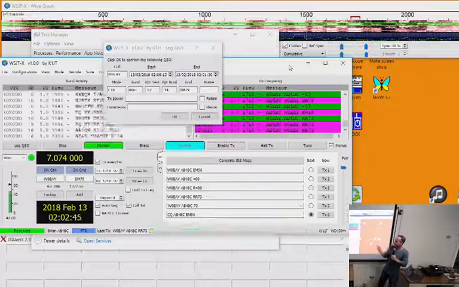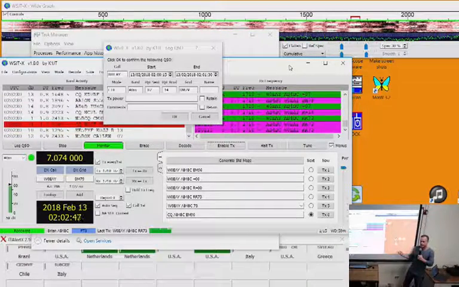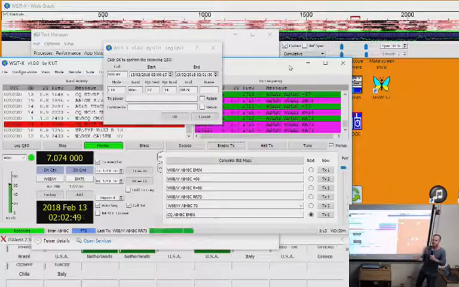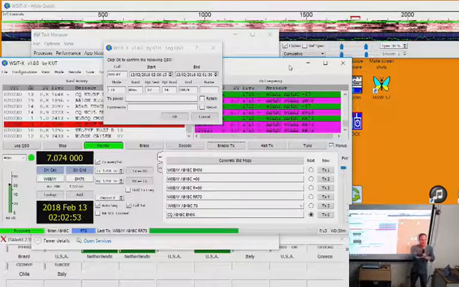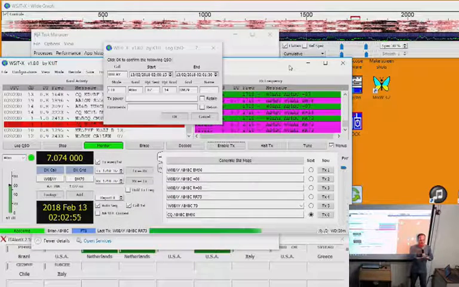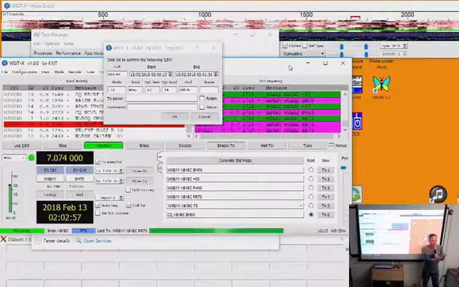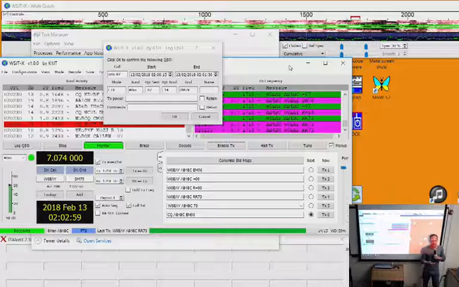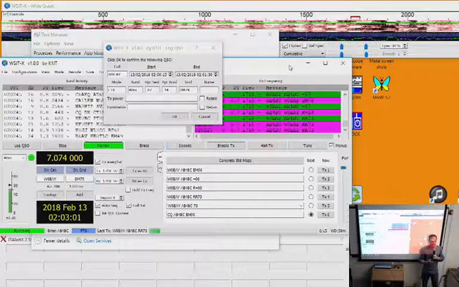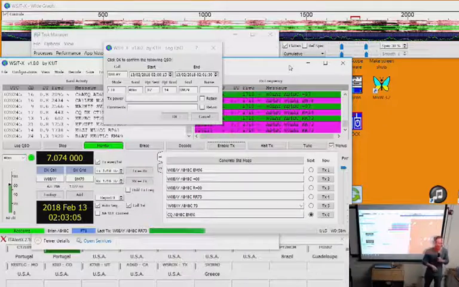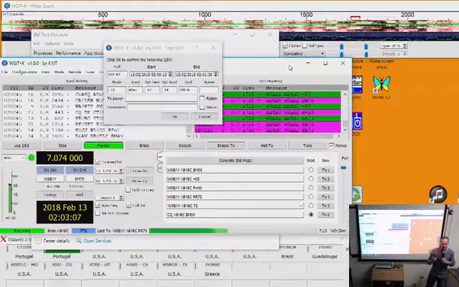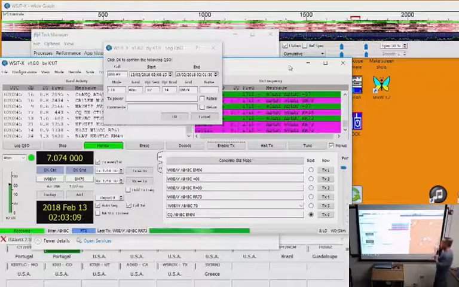I resync if I'm operating more than 2 or 3 hours, just to make sure. And there are times we've even seen, operating up on the mountain, that if you resync your NTP right in the middle of a contact, you can knock it out if you get into a particular loop.